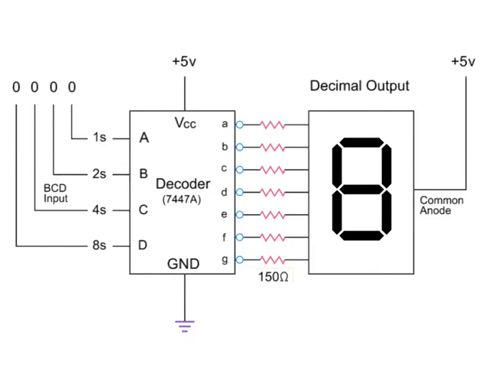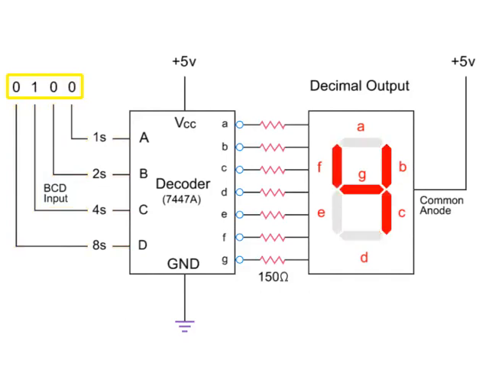The segments of the LED display are labeled A, B, C, D, E, F, and G. These LED segments will be activated when various BCD inputs are presented at the decoder side of the circuit and will form the numbers 0 through 9.